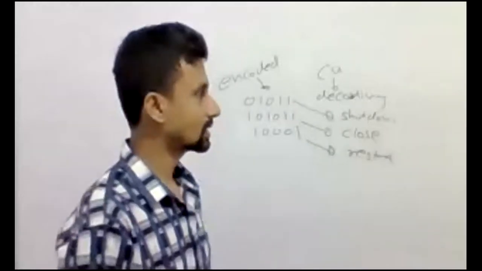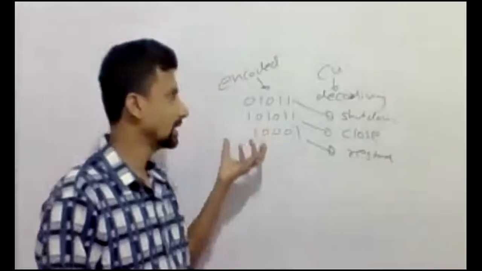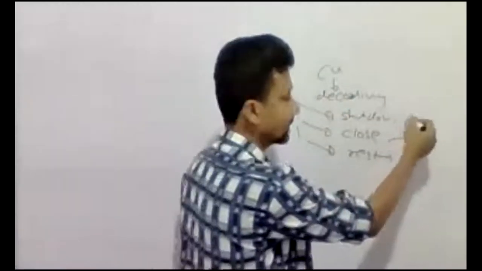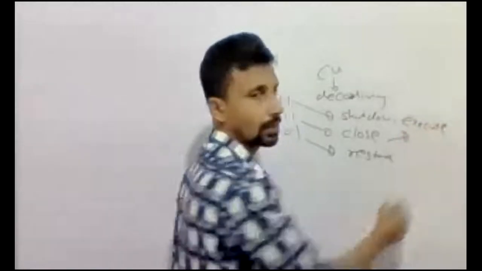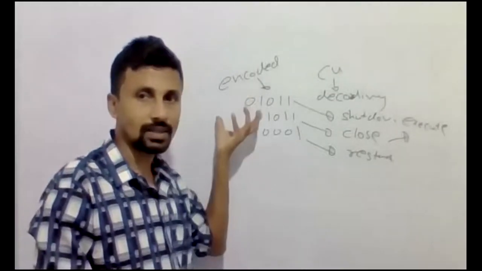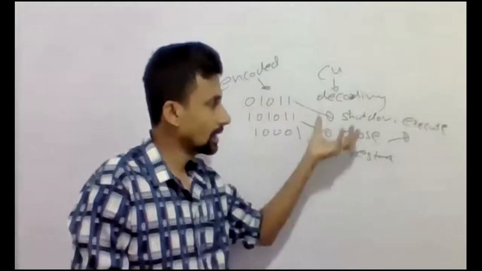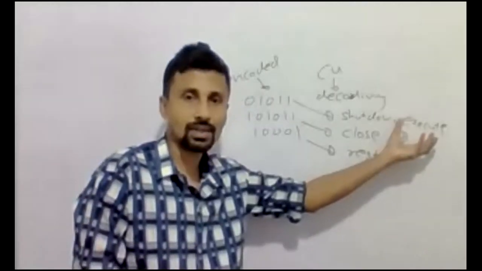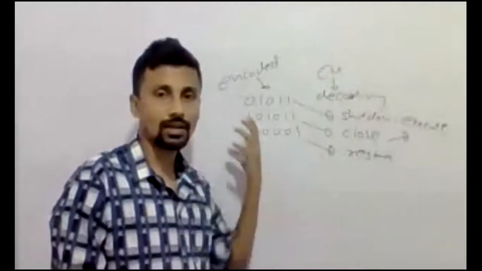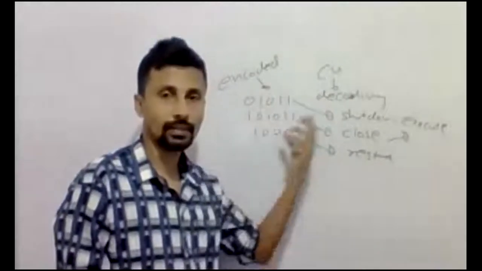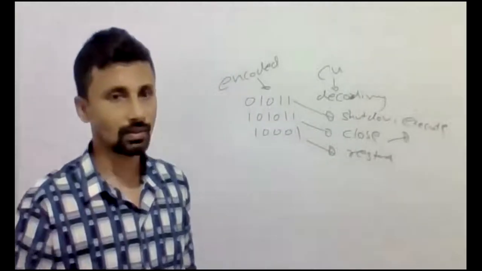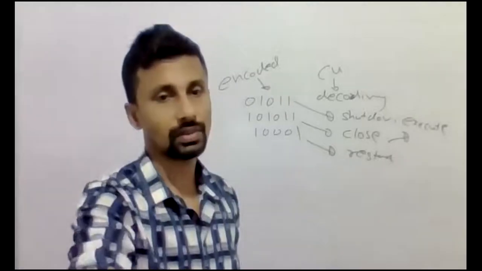So this is called fetch decode. Fetching means you are taking the instruction, then decoding, then executing. Execute means fetching one instruction at a time, taking one instruction, then decoding, then executing. Whatever the instruction is, it will be executed, then fetching the next instruction, like that. This is kind of a circle, going repeatedly. So this is called the fetch decode execute cycle, or fetch execute cycle. So we'll go through that one.